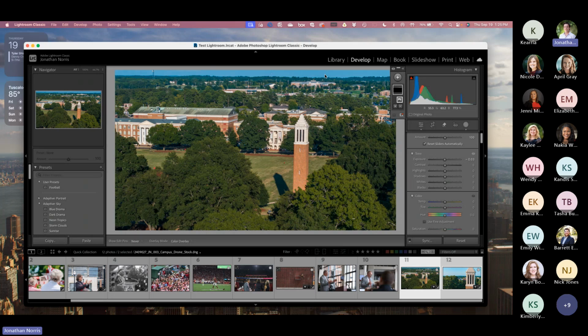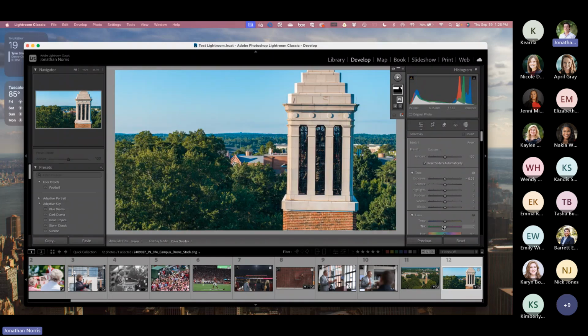One thing to say is that sometimes the AI does mess up, so be ready for that, just to take a look through. It is newer technology, so it does mess up from time to time. But you're able to make adjustments if you're wanting to pull down the whites a little bit, maybe bring back the sky, because a lot of times the sky will be blown out. You can also tell it the amount, I guess, of how much the mask is over that. So you can be 200%. If you just wanted a light mask, you're able to do that, like pull it down a little bit more.